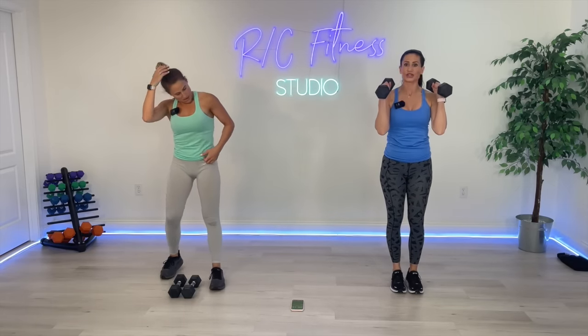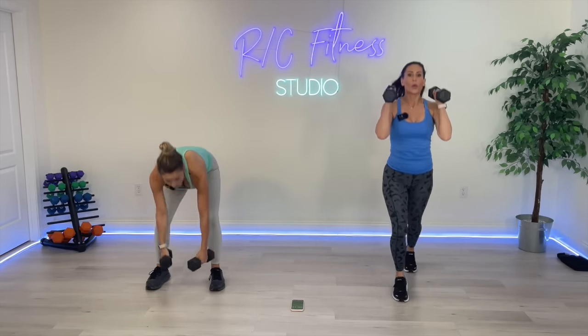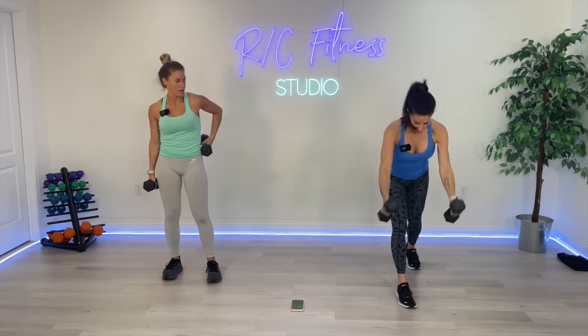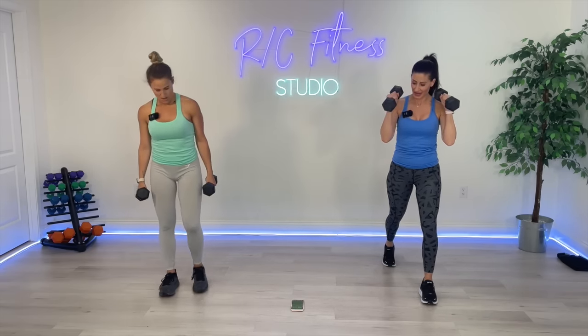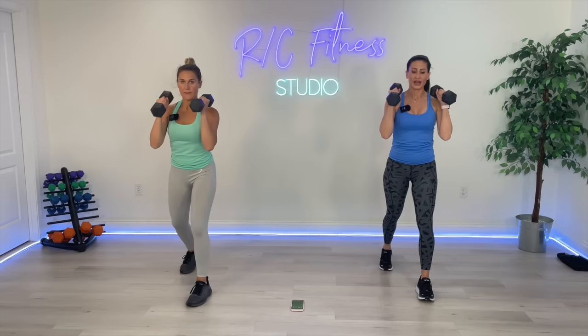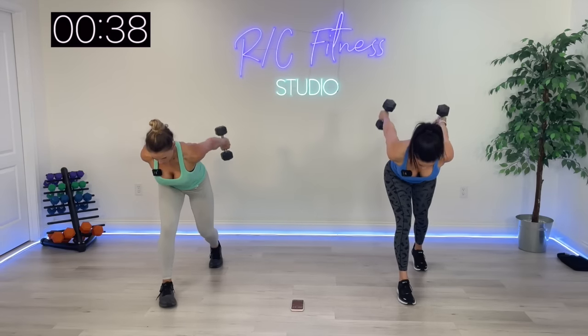Weights at the shoulders. 3 scissor jogs. 1, 2, 3. Lean over, straight arm tricep. 1, 2, 3. Lean over, right there. Are we ready? Let's go. Squeeze those triceps.